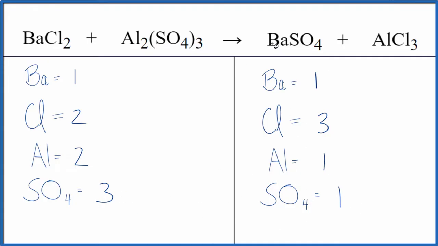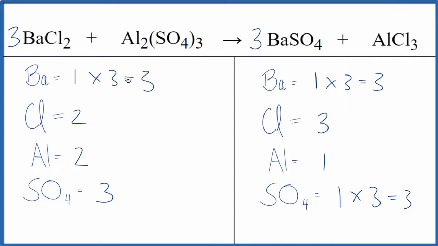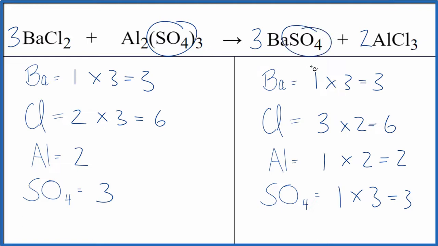We have 3 here and 1 here. We put a 3 here. Now 1 times 3, those are balanced. And then we have 3 times the 1 barium. We have 3 of those. Let's balance the bariums. We could put a 3 here. 1 times 3 gives us 3 of those. 2 times 3, that gives us 6 chlorines. Let's balance the chlorines. Put a 2 here. 2 times 3, that gives us 6. Those are balanced. 2 times the 1, 2 aluminums, and we're done. This equation is balanced. So again, it really helps to count the polyatomic ion as one thing if it appears on both sides. Let's try one that's just a little bit more complicated.